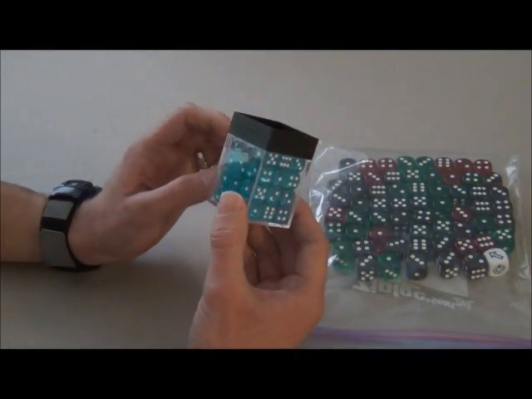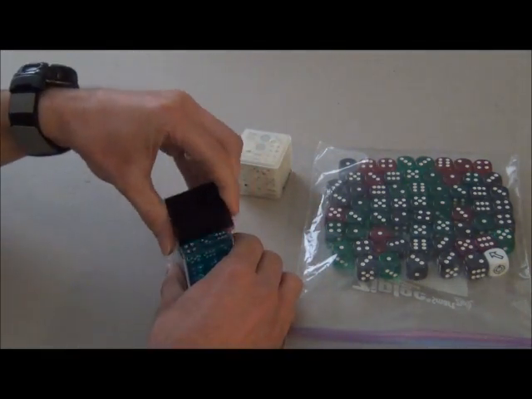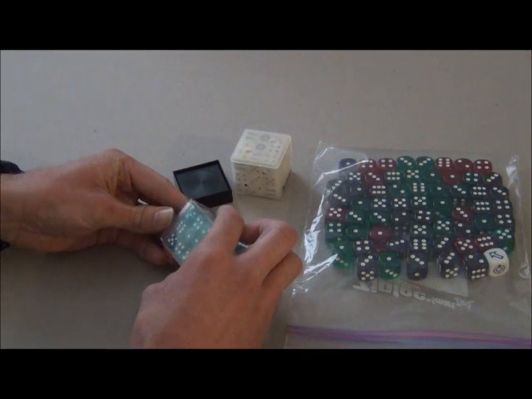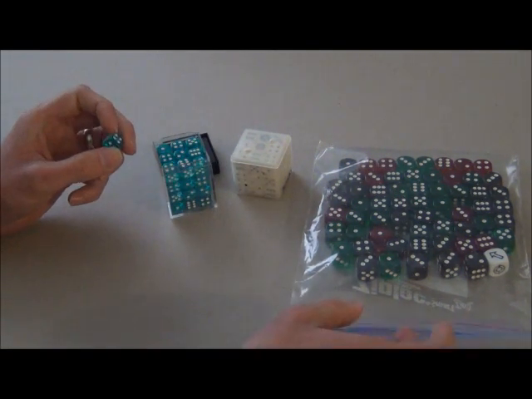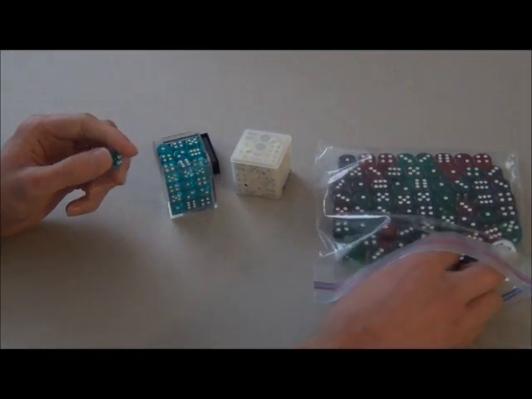They seem to bounce and roll around on the table much more than the bigger dice. I don't know why. Maybe it's just my imagination. But they always seem to end up on the floor and running away from me. I spend more time chasing the dice than I do actually rolling them.